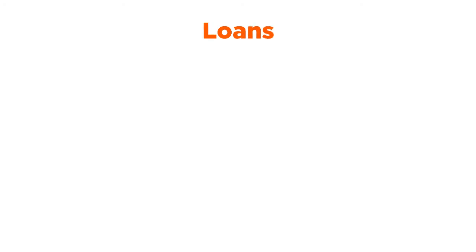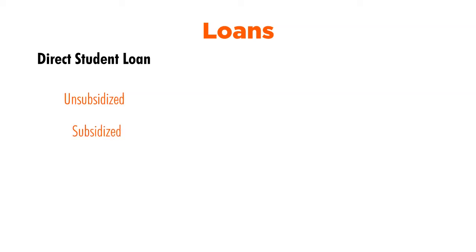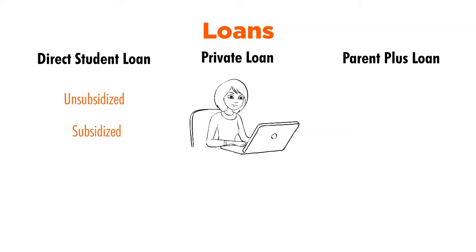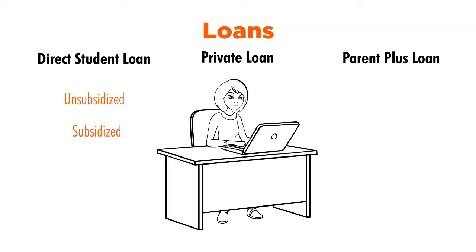So this is our section on loans. We talked about the direct student loan, both the unsubsidized and the subsidized portion. We also talked about the private loan, as well as a Parent Plus loan. When the student starts school and decides to take out a loan, or if the parent takes out a loan, they will go through a counseling process online so that they can get the information that they need. And when they are complete, they will also go through a repayment counseling process. So all the information should be there in front of the student and the parents so that they know exactly what is expected of them.